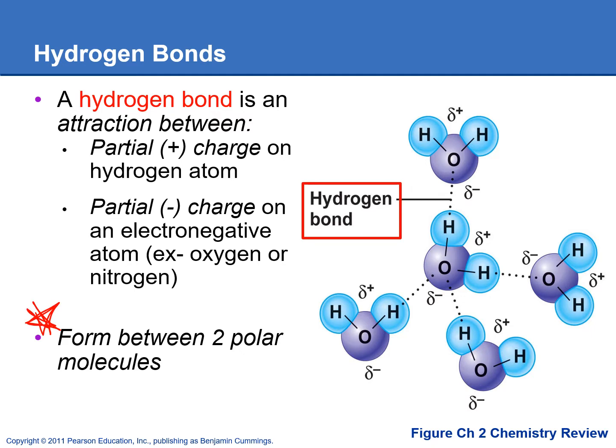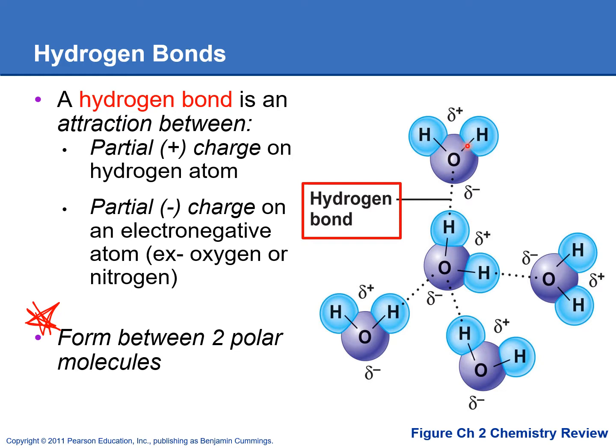And you can see that we've got some water molecules in this picture. And here's one water molecule up here on top, and then we've got another one below here. And what's holding the water molecules together, these straight lines here, those are representing polar covalent bonds. And notice that we've got unequal sharing of the electrons between the hydrogen and the oxygen atoms because we've got the partial positive and partial negative charge there. So we know this is a polar covalent bond.